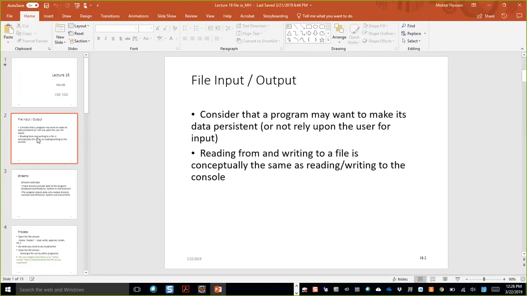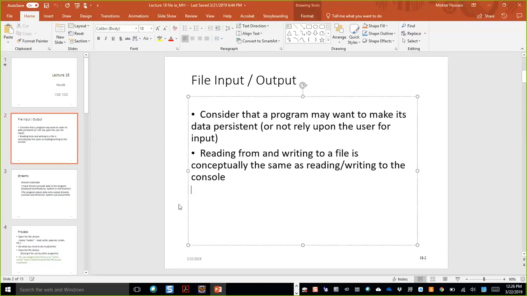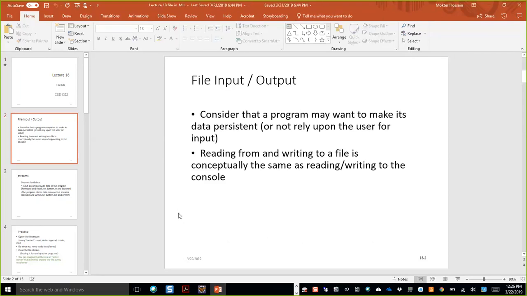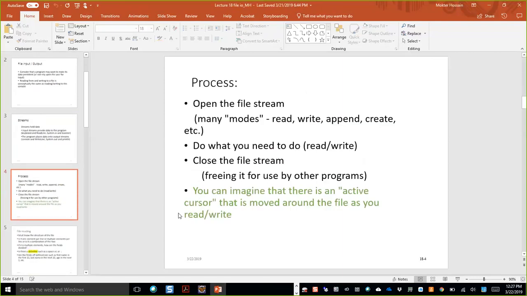Storing our data in a permanent fashion. In almost all applications, somehow they store data in a data file. That data file may be stored in a local computer, or in a remote computer, that we call cloud computer. Wherever you save your file, in order to save your data on a data file, you need to do file input and output operation.